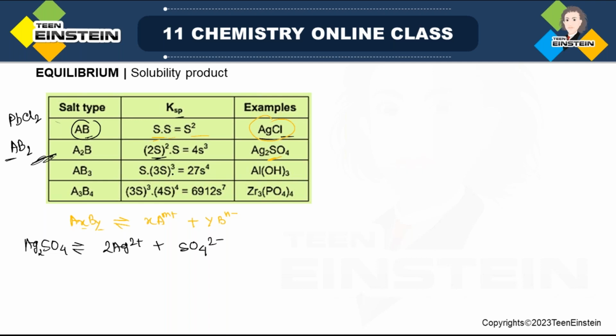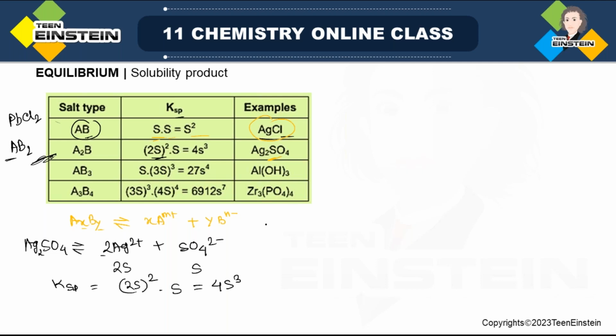So in this case, when you are expressing in terms of solubility, for both cation and anion, S we have to use. So here you will write 2S, here it is S. But when you write the Ksp, now it will be (2S) to the power 2. Again you have to multiply it by simply S. Ultimately what you are getting? You are getting 4S cube.